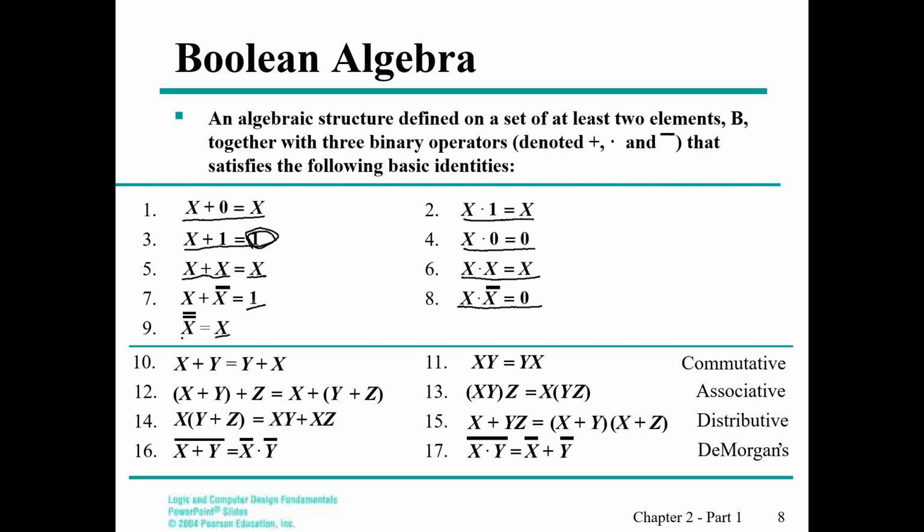Next, four laws we can study through Boolean algebra. Commutative law. In the commutative law, we can interchange the positions of the variables and the result value is the same. For example, x plus y equals y plus x. We are interchanging the position of the variables but the result is the same. Here xy equals yx. Both are commutative law.